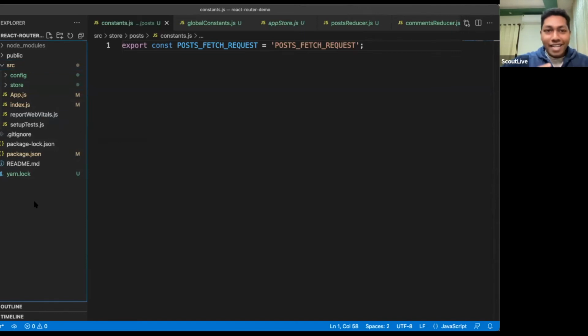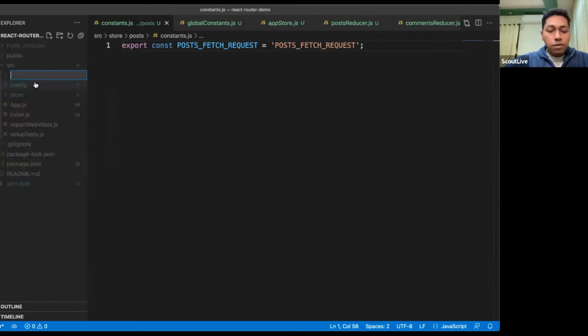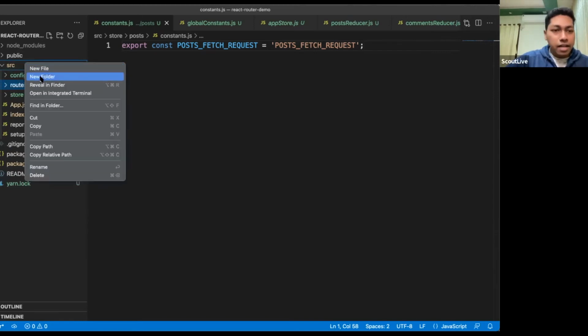I'm guessing that you will use React Router in your project. React Router helps us with the navigation part. I have already mentioned that. So what we have to do is create another subfolder. You can either name it as routes, sorry, spelling mistake, or you can also name it as views.